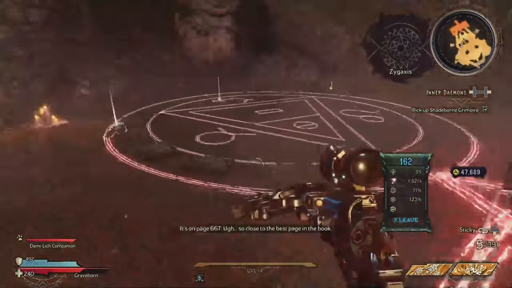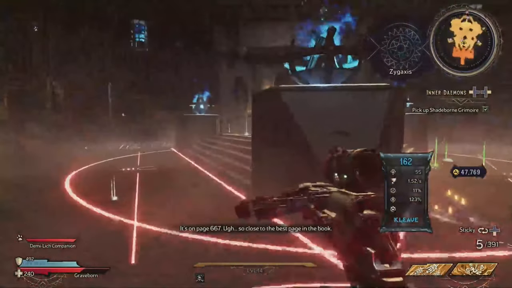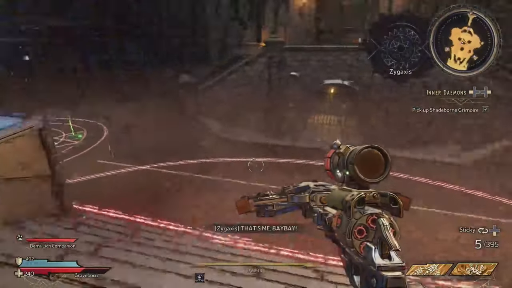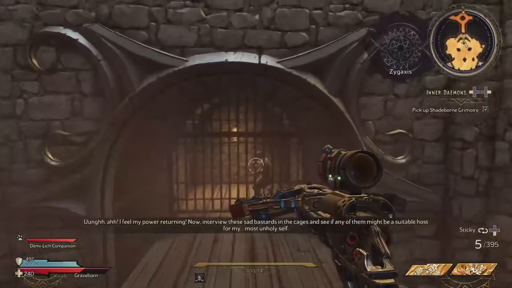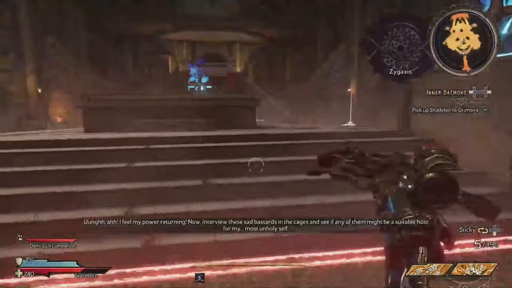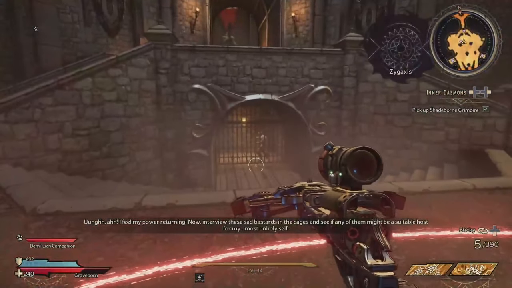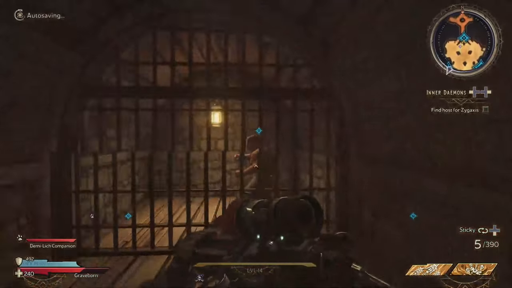Shut up for a second. Of course it is. I name thee Rock. What? That's me, baby! What is this dude doing down here? I feel my power returning. Now, that's so weird. Sad bastards in the cages, and see if any of them might be a suitable host. Oh, okay, gotcha. All right. Most unholy self. Come here, buddy.